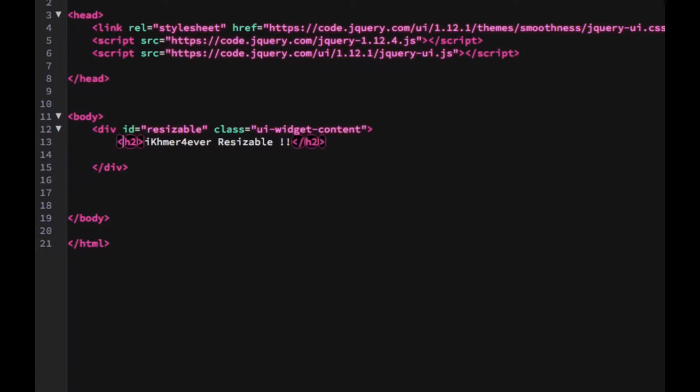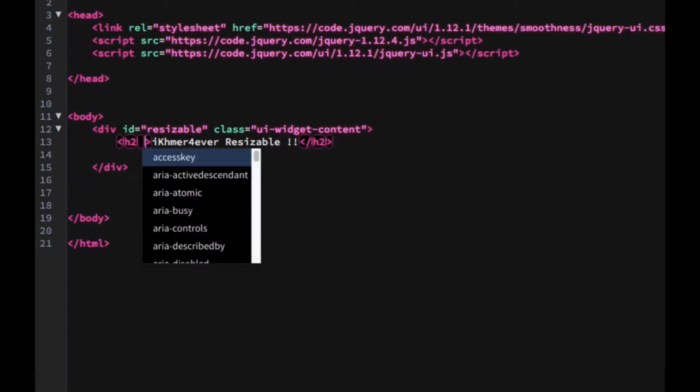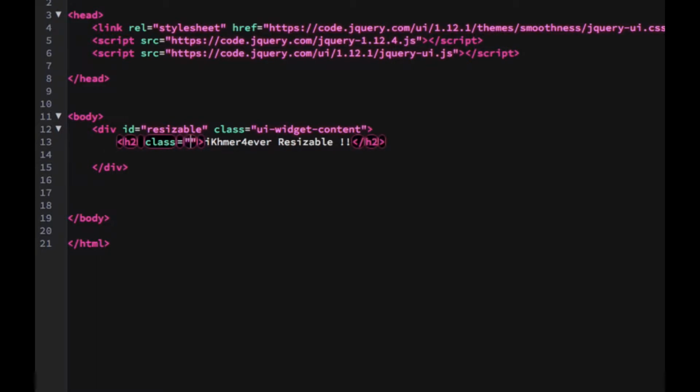Then I need to set another class, ui-widget-header, to put on the header, on the top of my div element.